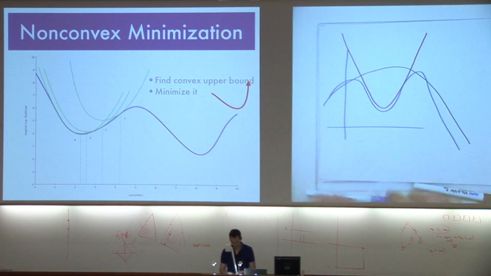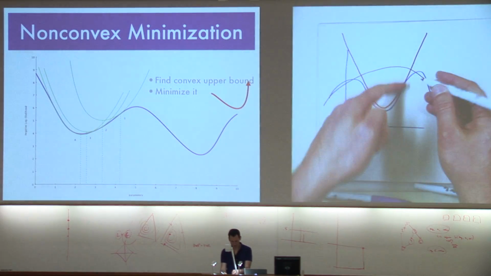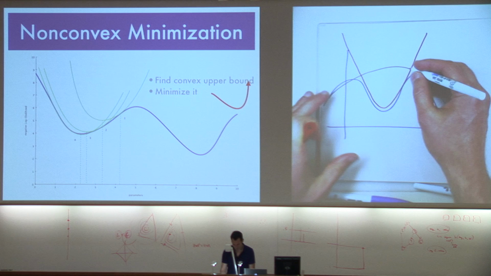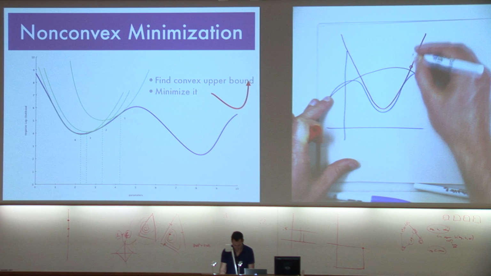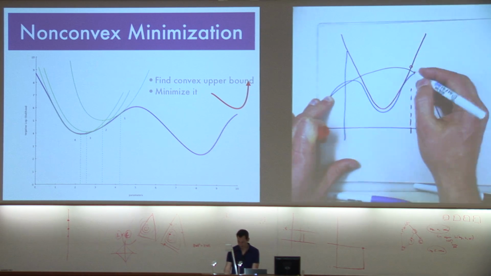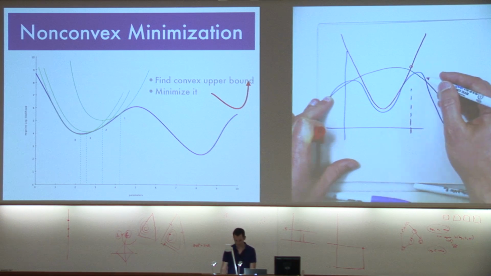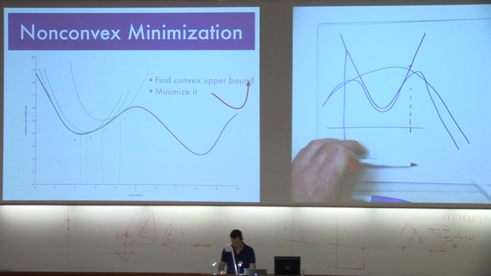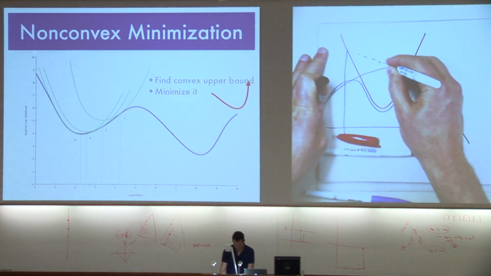Okay, so let's start with doing that. It's kind of awkward here because it already has the minimum. So let's start at some suboptimal point here. Okay, let's say here. Now, at that point, I can get an upper bound on the concave function. And I know, because it's a concave function, that I can get an upper bound by just taking a tangent.